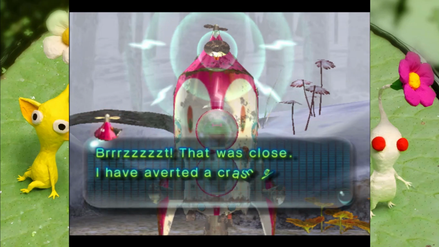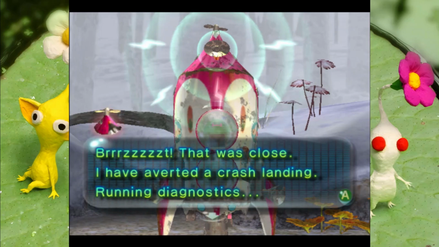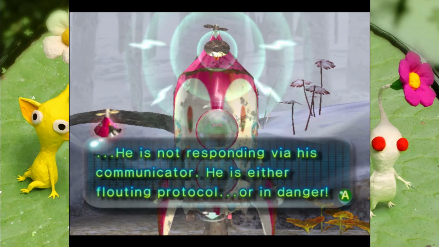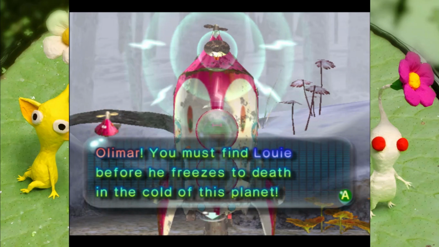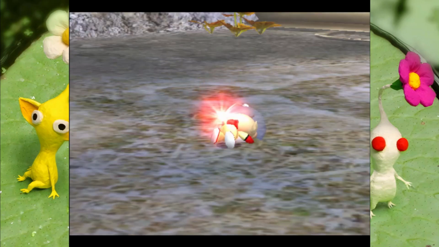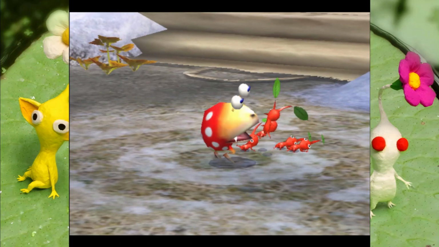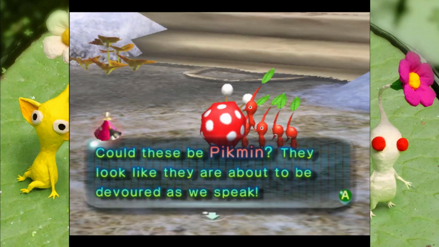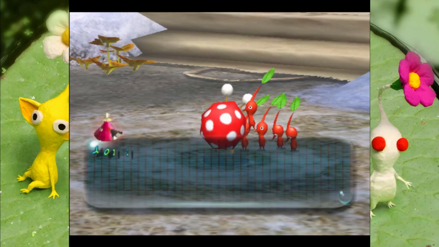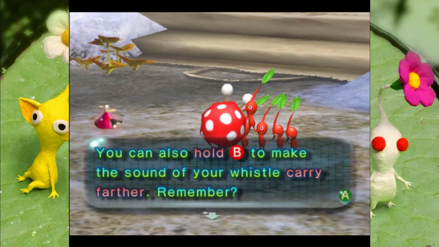That was close. I have averted a crash landing. Running diagnostics. Alert! Danger! Louis is missing. He must have somehow fallen out of his cockpit. He is not responding via his communicator. He is either flouting protocol or in danger. Olimar, you must find Louis before he freezes to death in the cold of this planet. Wait for a moment. Look! There they are. Could these be Pikmin? They look like they are about to be devoured as we speak. You must help them quickly. Press B to call them with your whistle, Captain Olimar. You can also hold B to make the sound of your whistle carry further, remember?